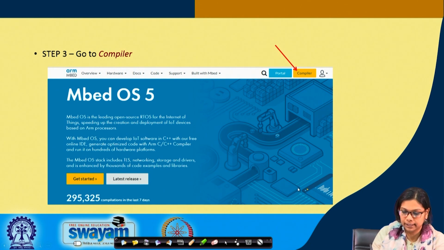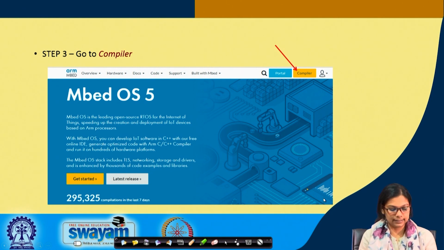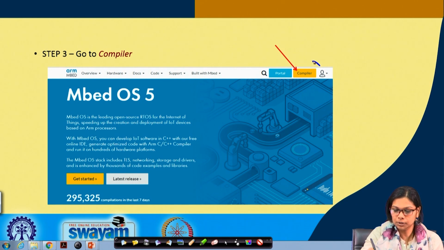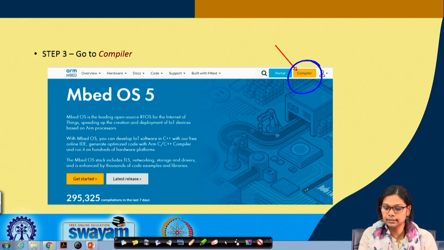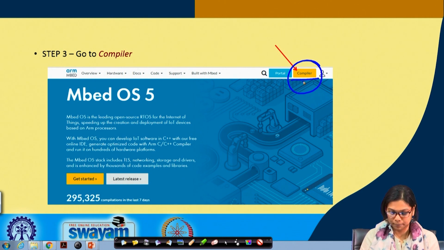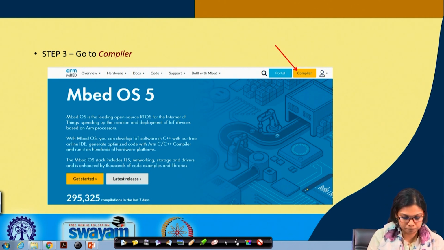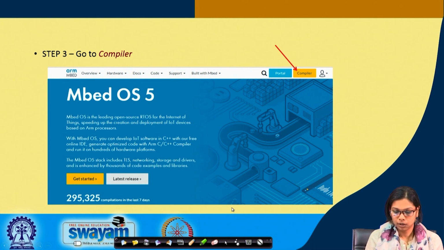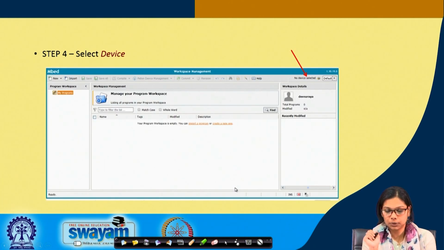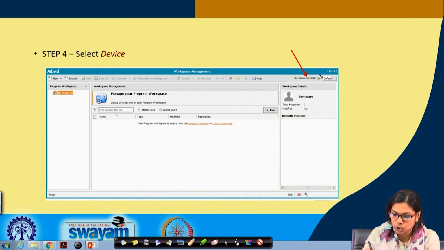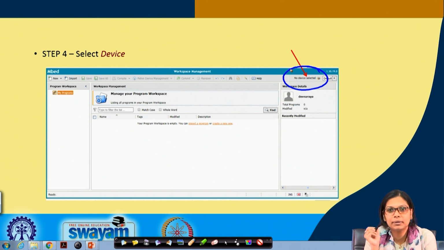Once you log in and put up your details, you will have a screen like this where you will find something called Compiler. Click on that compiler and move on. For the first time, those who are doing this will come across a problem where it is written "No device selected", but you will be using some device, either STM F401RE or any other device.